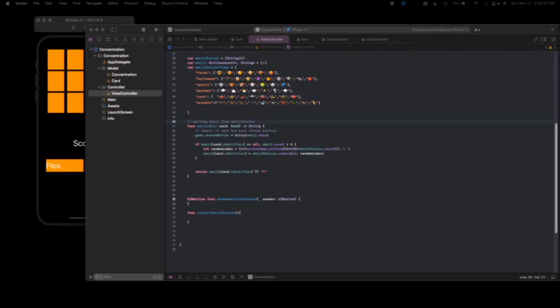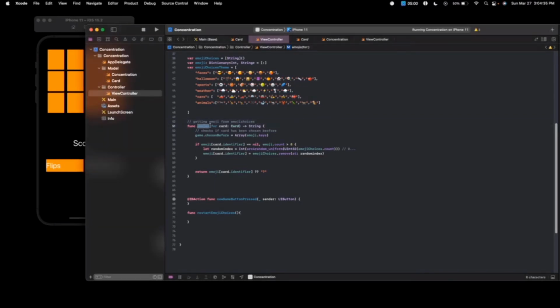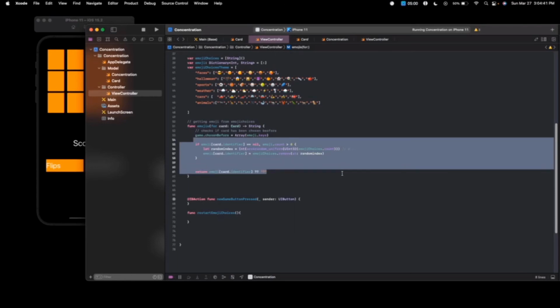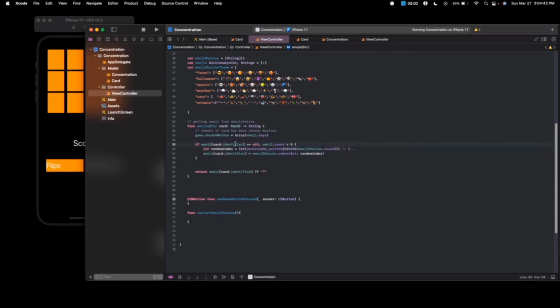So now, okay. So now what this does is just gets an emoji from emoji choices. This is all we're literally doing here. So you're pretty good with this, right? You know that this is just checking if it's nil, checking if it's greater than 0, and then you just access a random index, and you make the emoji dictionary equal to the emoji choices that remove.